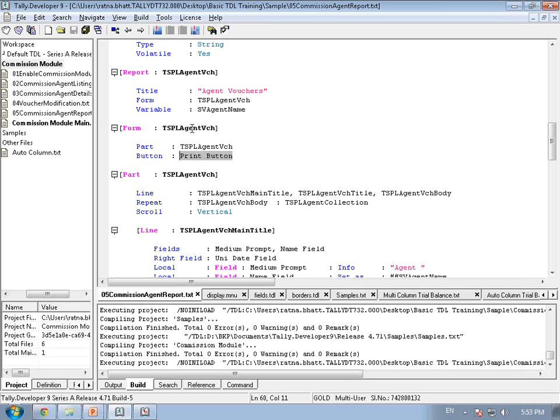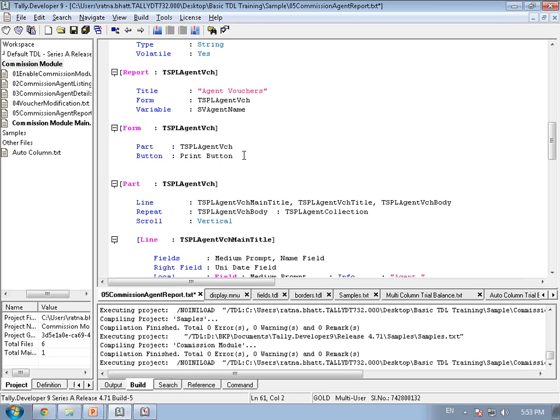In this form, I have added my button, correct? If you do not provide any print attribute to this form, by default, the same report goes for printing. But if you want to print a different report, I can say print, and I can give the name of the report that I want to print.